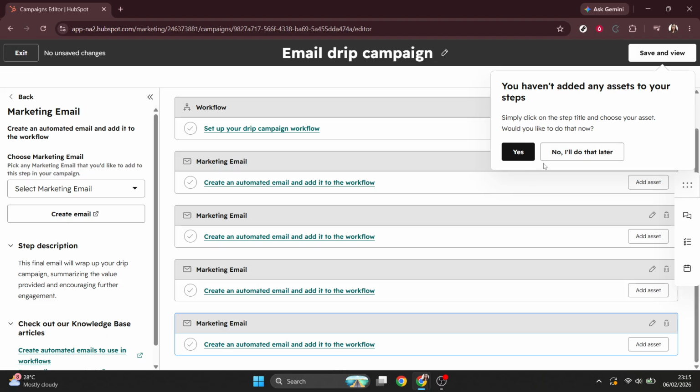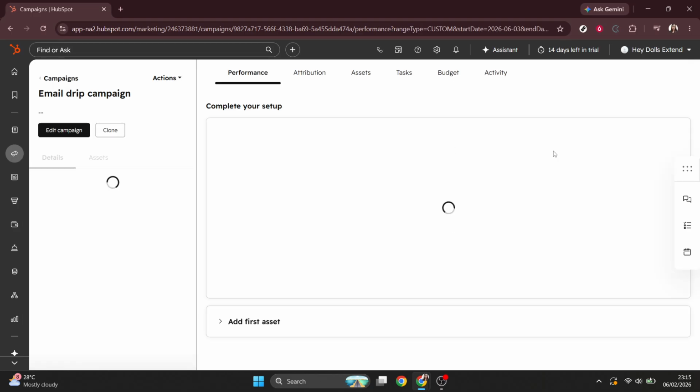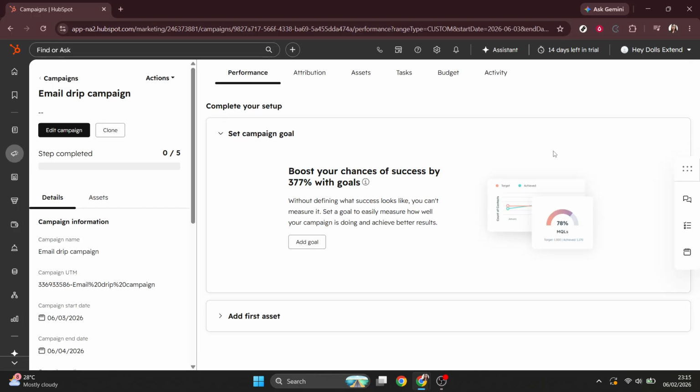Once your campaign is launched, Salesforce gives you tools to track its performance over time. You can monitor key metrics like the number of leads, responses, opportunities created, revenue generated, and return on investment. Keeping an eye on these results helps you understand what's working and gives you better insight for future campaigns. And that's how to create a campaign in Salesforce.